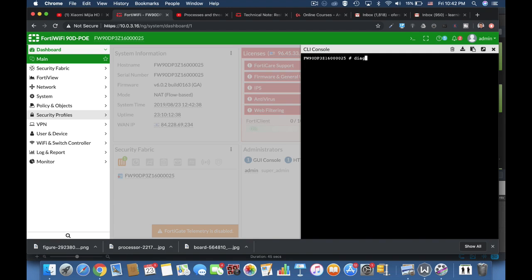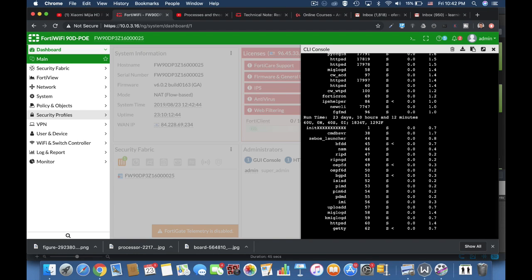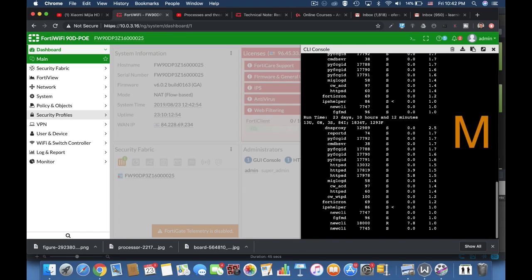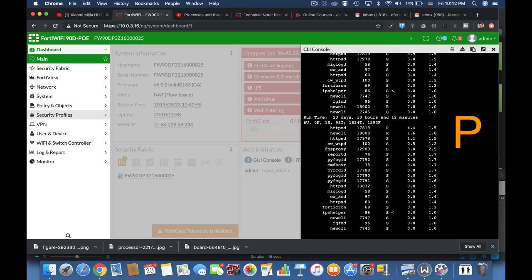One of the features that we saw using the diagnose command is that we can list the most demanding processes, either CPU or memory, using the M and the P characters when pressed.